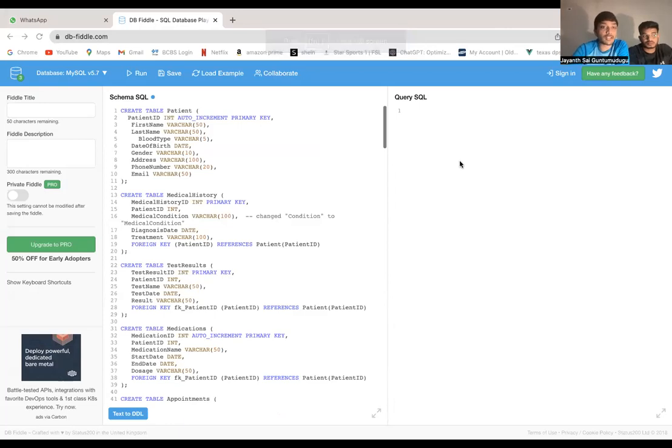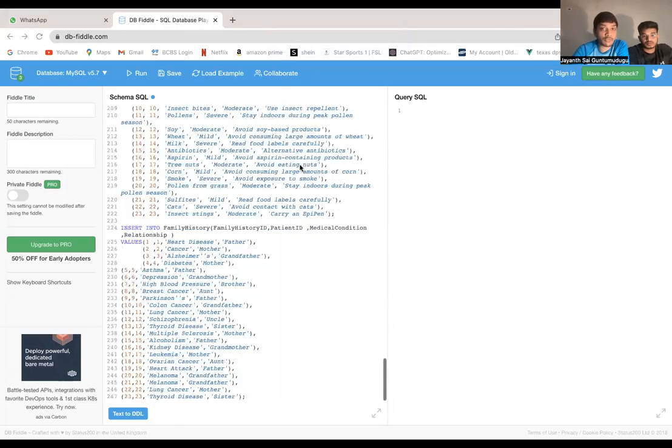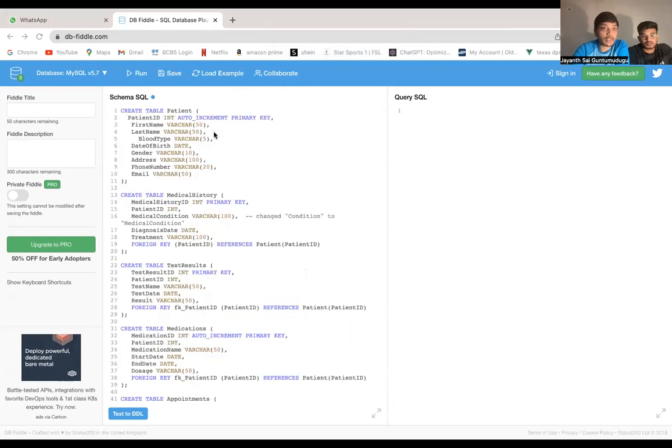So here are the tables we have created and some of the values we have inserted. So now let's get into the tables.